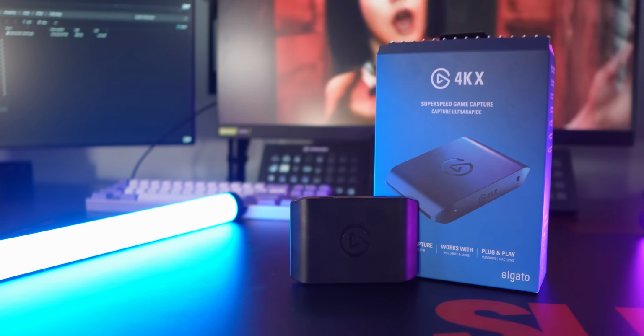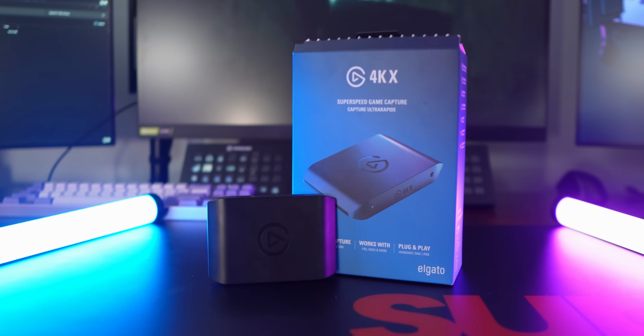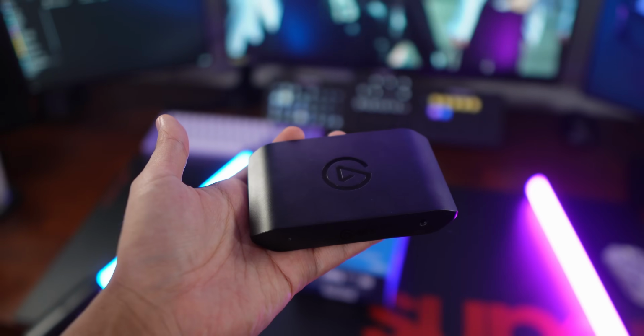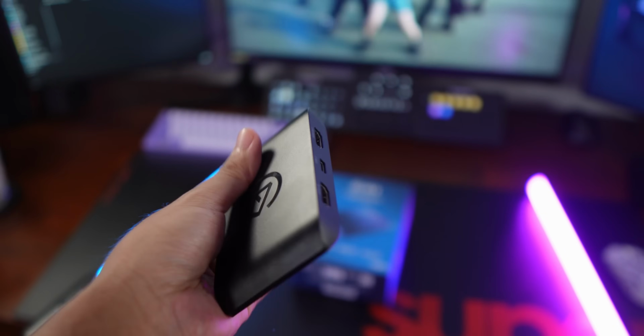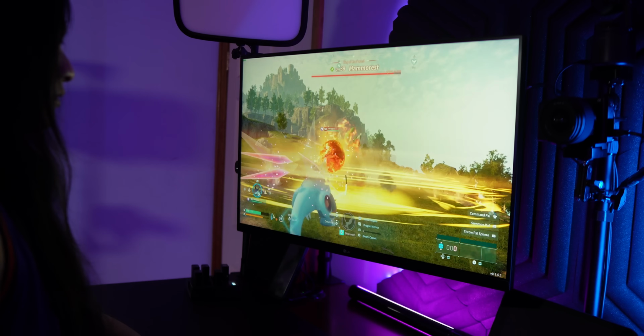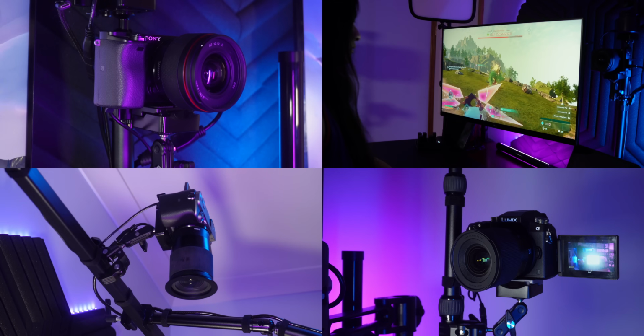So I know there's a ton of videos on this capture card already, and honestly, I didn't want to make a video about this if I was just going to be reading out the spec sheet, because I'm not trying to give you an engineering lesson. But I think I'm using this capture card in a very unique way that I haven't seen a lot of people do before. I'm not just trying to capture my gameplay from my gaming PC. I'm also trying to capture three other cameras and a microphone. So how am I able to send multiple video feeds over a single capture card?